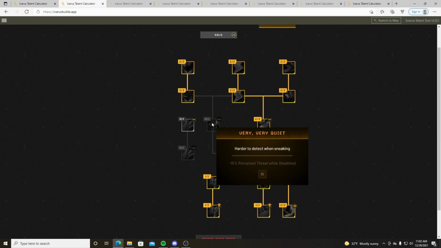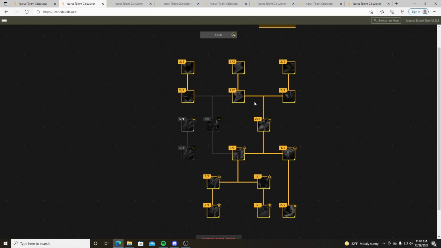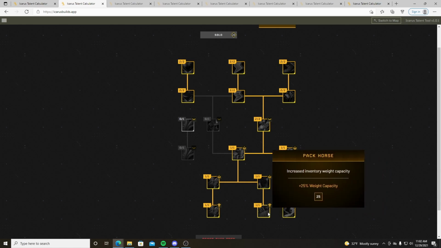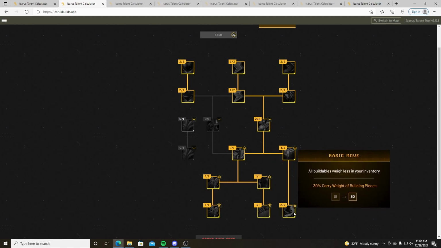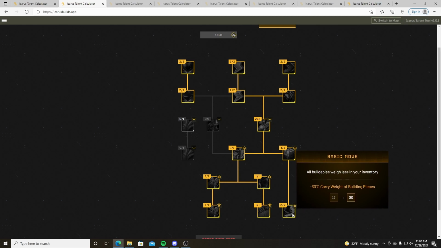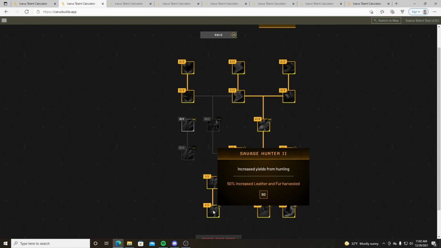And I just didn't get this one because I'm pretty sneaky as is, so I didn't feel the need to put it in here. But if you want to put another point in the solo tree, make it 23, go for it. But yeah, goes all the way down to, gives you 25% weight capacity for this one, which is very nice. This one helps you carry buildings, so you'll be able to move a lot easier. My solo character, it's really hard for me to move, and I can only bring small shacks with me everywhere I go. I can't bring big buildings.